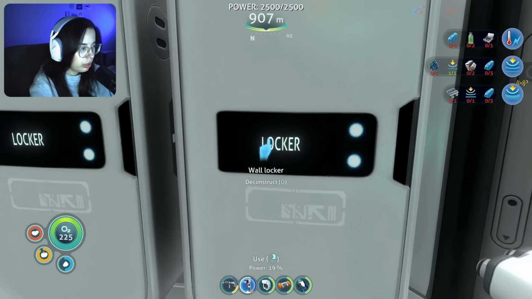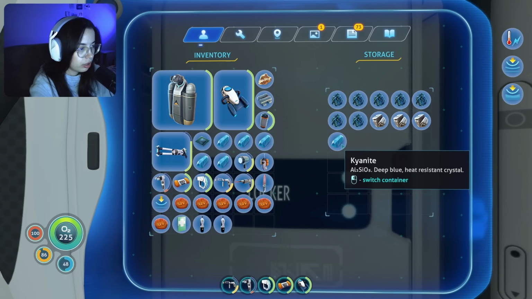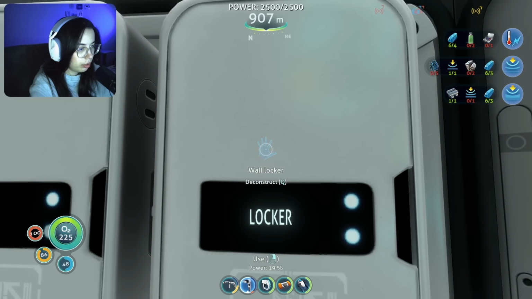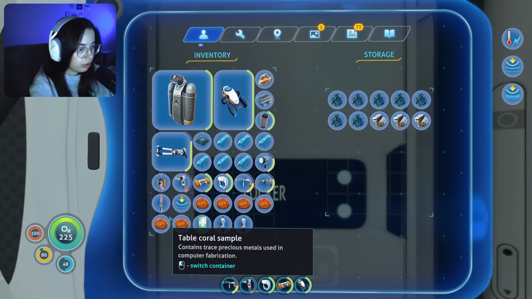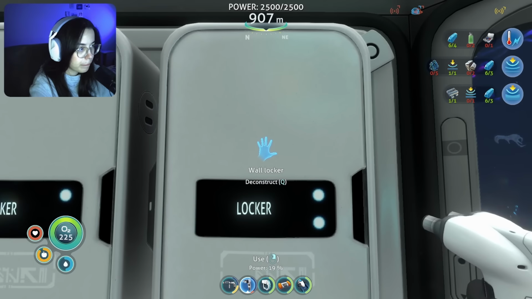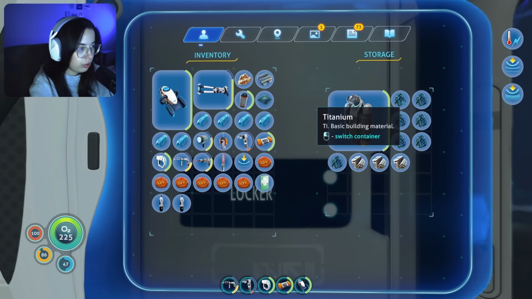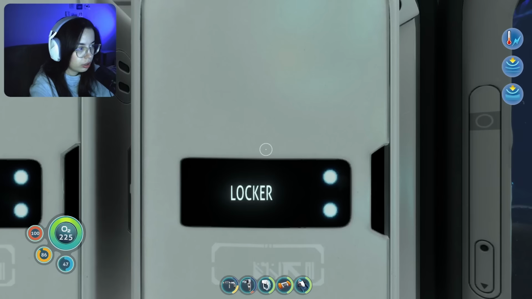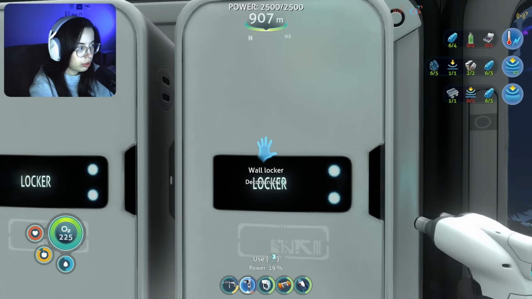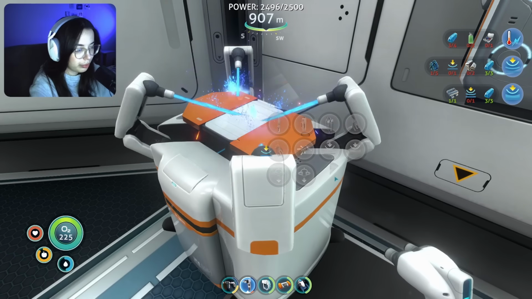Right, what did I need? A plastiline ingot. I'm guessing I need all of it. Prone suit MK1. Lead. Okay, I'm gonna leave you here. Take the... And two of the lithiums. It's not lead, it's lithium. Okay. Front suit, yes.